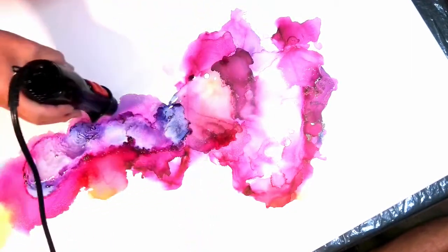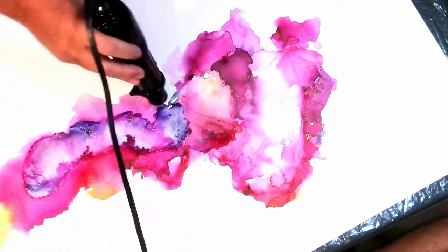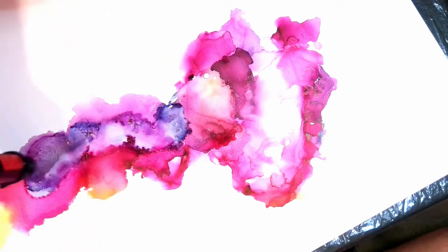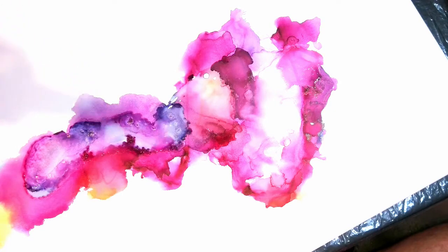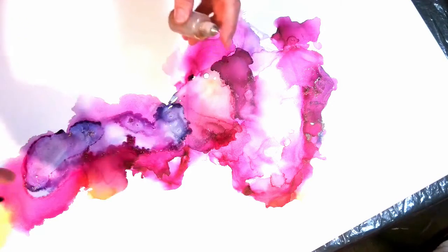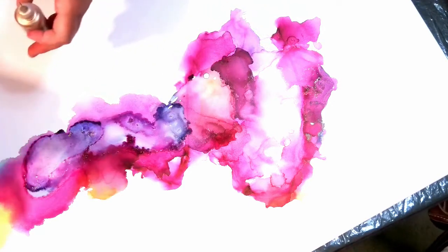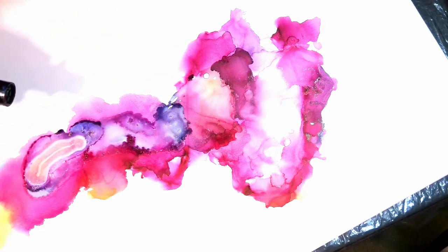Alfire would like to know what alcohol inks you recommend and what brand of isopropyl alcohol. Oh, girl. You know what? I recommend you try all the alcohol inks out there because some of them are very expensive and may not be as good. I use Ranger. I use Pinata, which I love because I think the Pinata ones are so pigmented. They're really, really vibrant. And that's what drove me to those in the beginning. I just love them. And then there's the Zig.